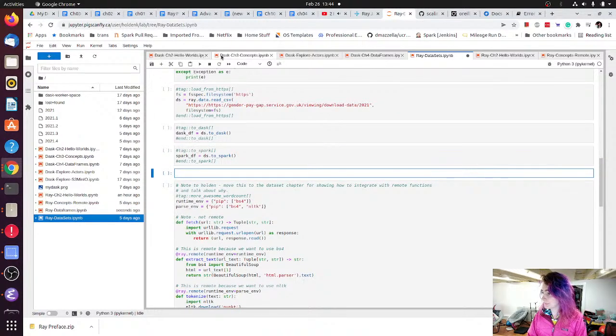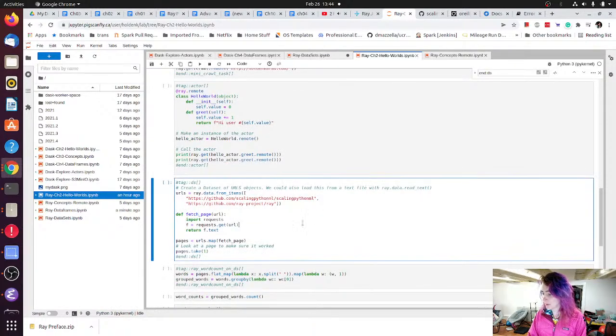Okay, here's where we're going to grab the data set example. Close the desk stuff because it's not what we're using. Okay, hello worlds.